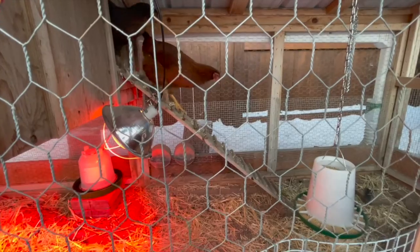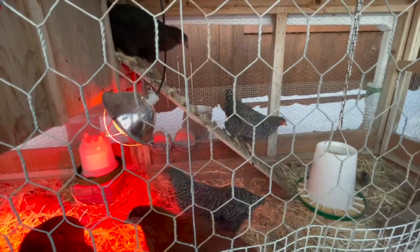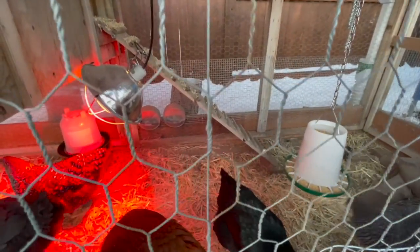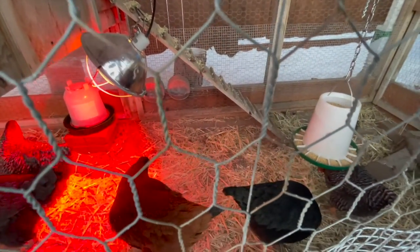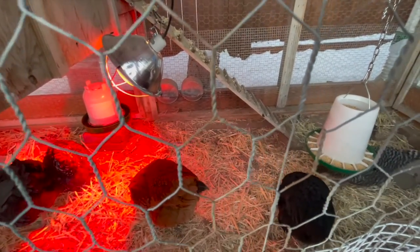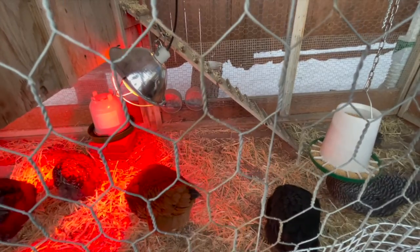Yeah, it's cold out here. I don't know that they realize they could stay up there if they want. They're like, immediately to the sun. Fake sun. And I have new straw in here. I took some of the old straw out and put it inside the other chicken run and put some fresh straw in here. I bought a straw bale. My goodness, that thing's huge. I'm like, where am I going to put this?